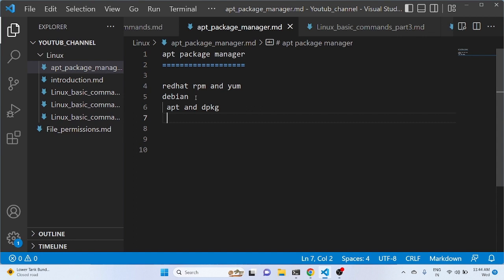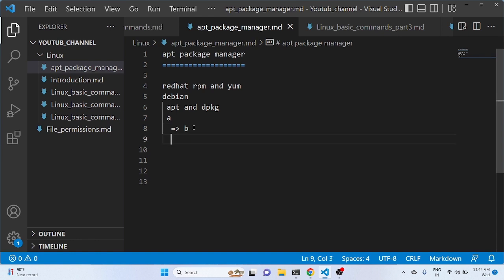The most popular is the apt package manager because there is a major difference between apt and dpkg. If you use dpkg, you have to install the dependencies on your own. For example, package A has a dependency on package B. With dpkg, you have to download and install package B first, then install package A. This is somewhat tricky.